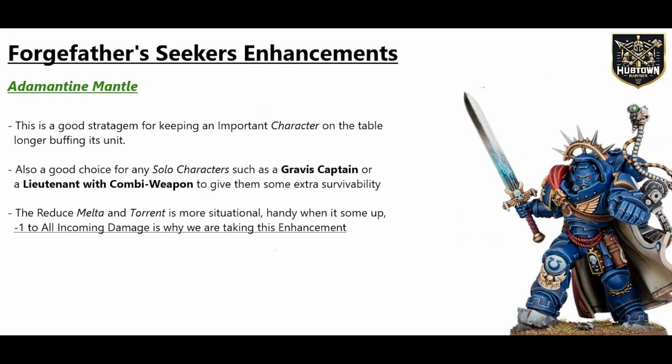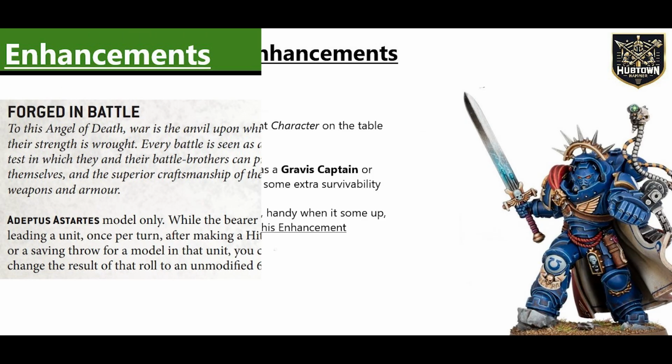This is a good enhancement for keeping an important character on the table longer for buffing his unit. Also a good choice for any solo character such as a Gravis Captain or Lieutenant with a combi weapon, giving them some extra survivability. The reduced Melta and Torrent is more situational, handy when it comes up. -1 to all incoming damage is why we are taking this enhancement.